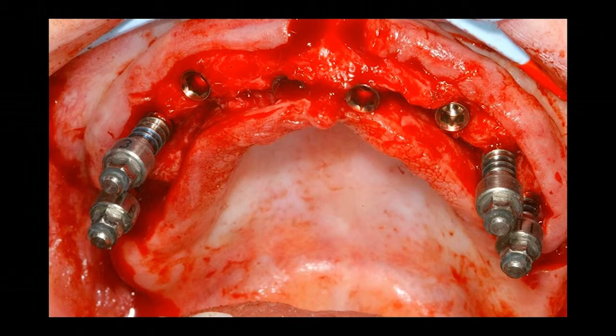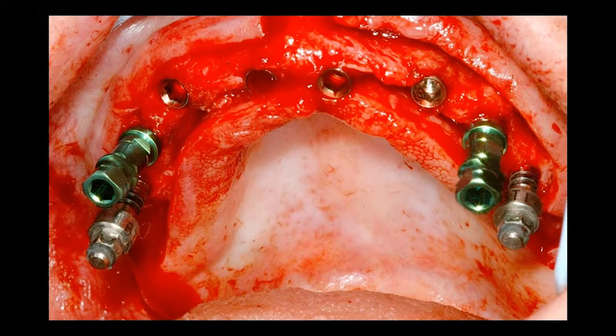So here's the salvage job. We put some minis in there just to try and buy some more time. But look at all of this. This is like, I don't know, Beijing, China, full of bacteria. And that's just my theory, it's not just mine, that if somebody's got active periodontal disease and you put implants over here, you're going to have trouble with those implants in a lot of cases because we got too many bugs growing in the neighborhood. So I went back later, added some more of these. We wound up doing this, and that ain't the end of the story. Look, one of them's missing already.